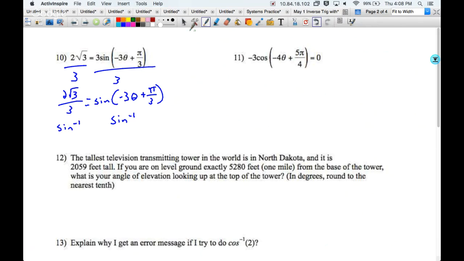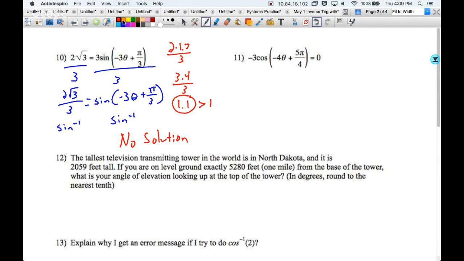So let's write this off to the side. 2 times 1.7/3. That's about equal to 3.4/3, which just really rough estimate is, I don't know, about 1.1. So it might be closer to 1.2, but it doesn't matter. All that matters is that this number here is bigger than 1. So if I try to take the inverse sine of a number bigger than 1, I'm going to get an error message. This has no solution. There is no angle I can plug in and get an opposite over hypotenuse bigger than 1. I'll explain that more down here on 13.